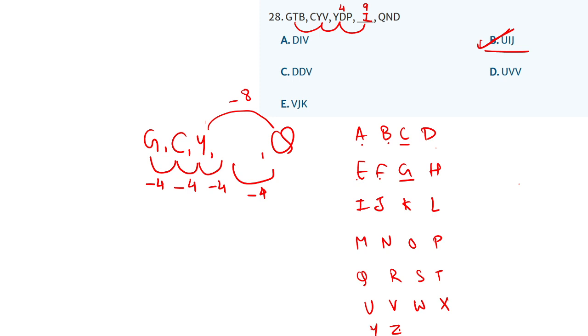-4 means we have to go 4 back from Y, right? So from Y if you go 4 back, 1 2 3 4, over here it should be U, and you can verify that from U also, if you go 4 back you get Q, right? So do you understand this U? Yes sir. Okay, now we got to know U is coming, which means one of B and D should have been the choice.